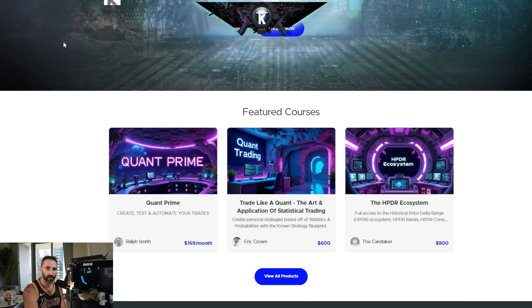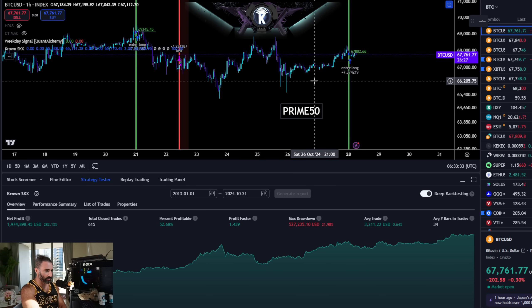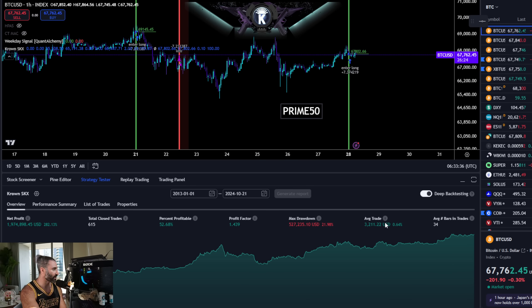We've renamed the Crown Quant Automation Service — which is our service that allows you to create, test, and automate your trades — to Quant Prime. It's just a better name. Same service, although actually we're going to be offering a few more auxiliary tools alongside it very soon. They are being worked on in the background and nearly completed, giving you even more statistics based around your strategies. Also, because we've had a name change, we'll do a flash sale until the 1st of November. The code is Prime 50, which leads us perfectly into our first chart using the actual tool itself.